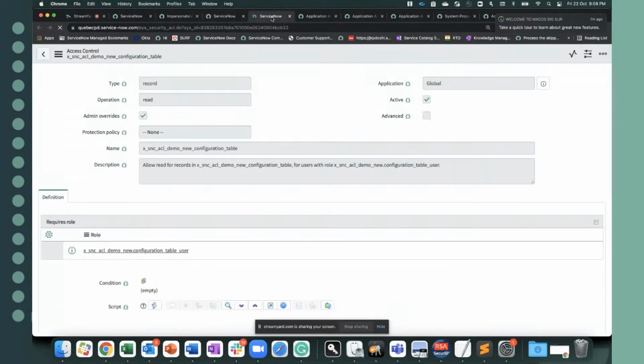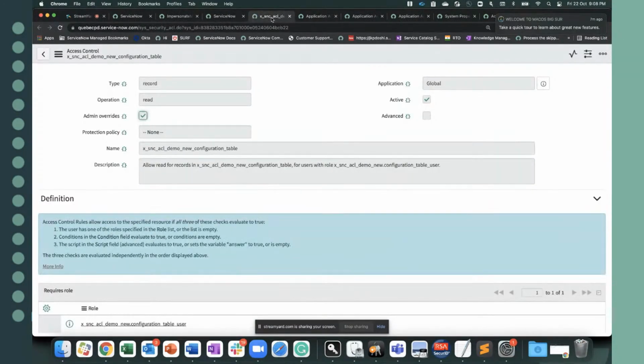Yes, this is especially helpful, I'm guessing, for incident or some table that has a crazy amount of ACLs on it. Or you've got query business rules where you may be accessing this record multiple times in one operation. Correct.